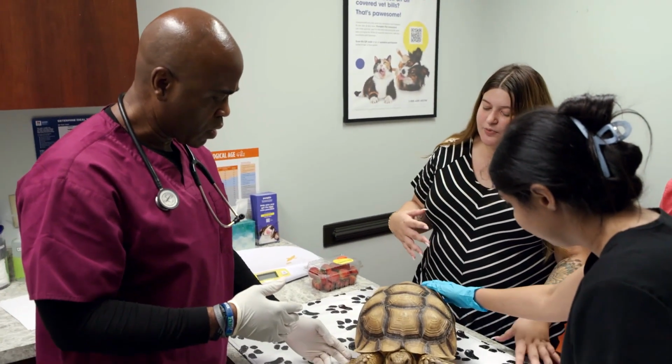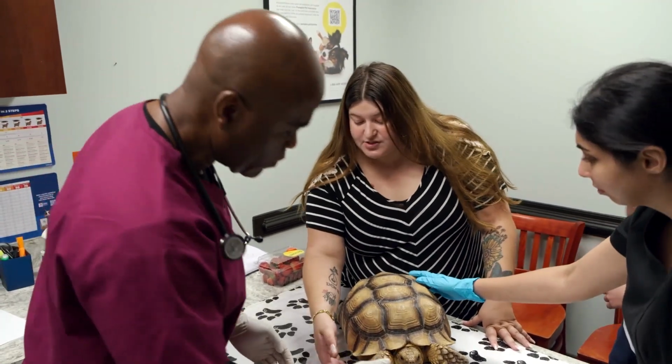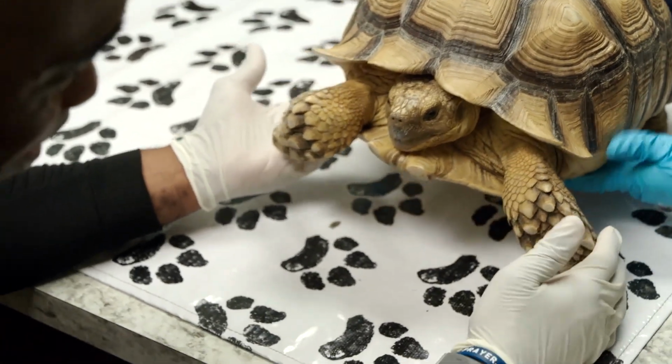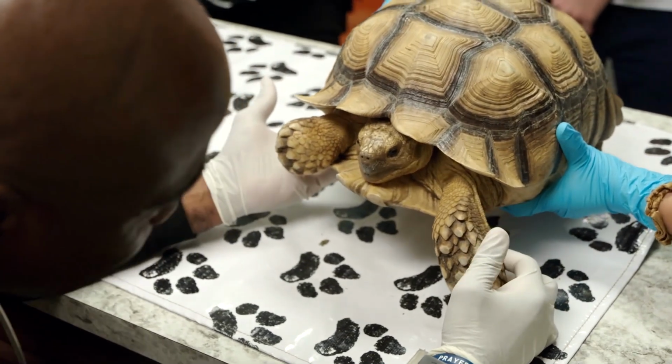And when you say declining, she's like not walking on it anymore? She'll walk on it for food, but she really doesn't want to put the weight on it. It seems to bother her, and her foot just seems to have disappeared. And since then, it's just kind of been going downhill? Well, she did fine for a very long time, and she had a little bit of a limp, and it was maybe a little discomfort, but not something you would see every day. It would be like on an occasion.